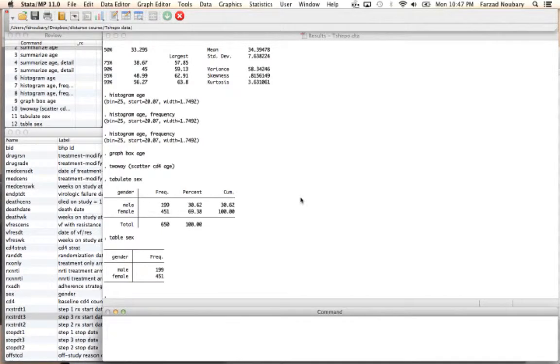Okay, welcome back. We're at the fourth session of the Introductory Biostatistics Distance Learning course. This is the Stata practical associated with the lecture about probabilities, and this practical is going to focus on creating new variables. For example, when you have a continuous variable and you want to make it a categorical variable instead, how would you do that in statistical software?